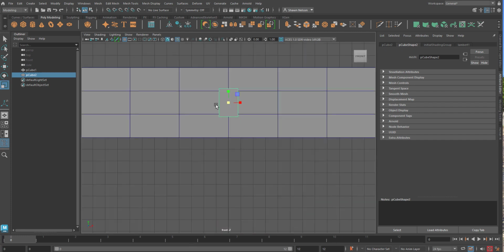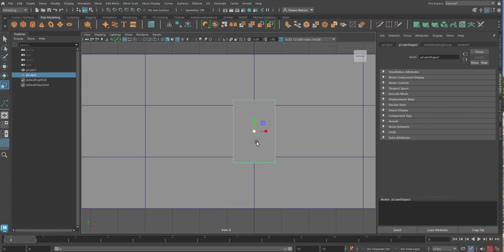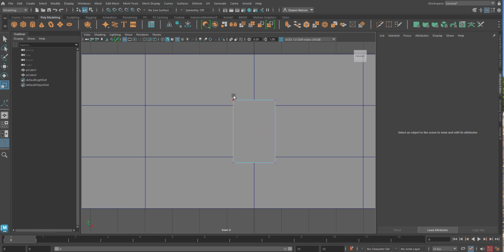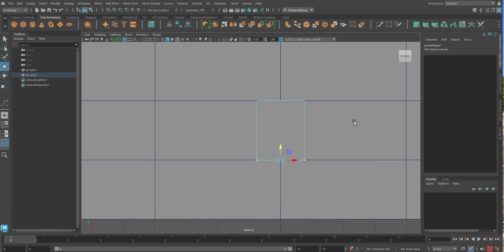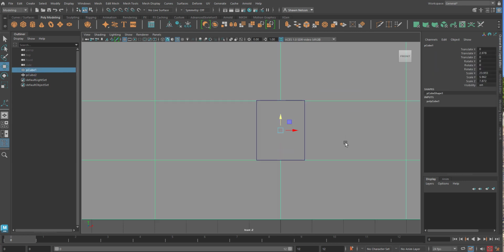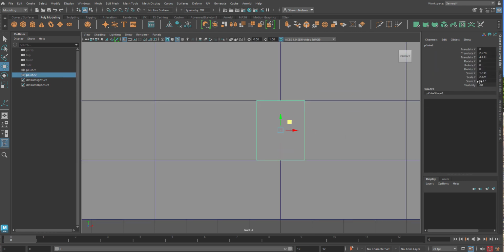I'll go to a front view. And I know I want my windows to fit between these 2 lines. So instead of scaling, I'm going to take the sub-object vertexes and use those to redo my shape a little bit. When you use scale, it creates offsets in the object's transforms.